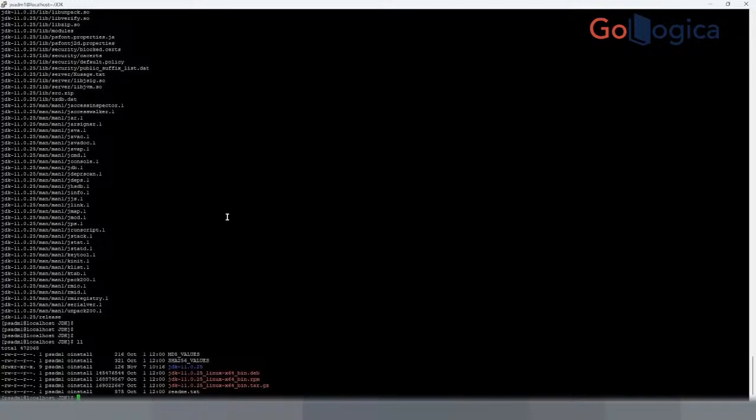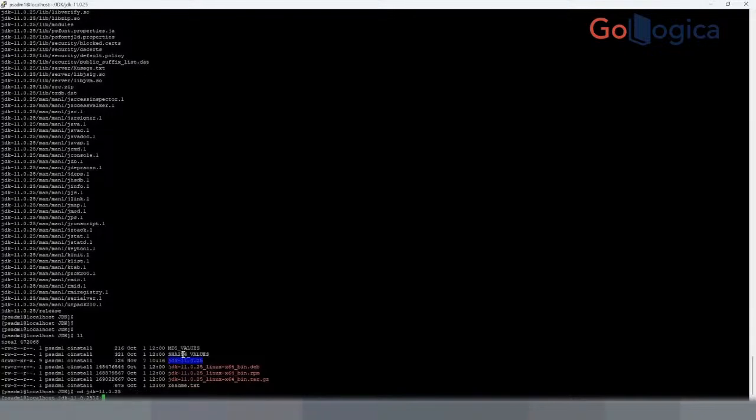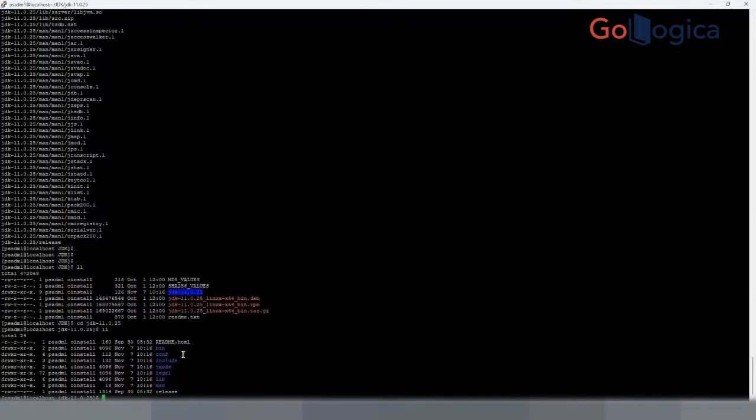Go to the JDK folder which was just extracted. So we just untar. We don't need to do any configuration on this. Correct. If you see, you have a bin directory.